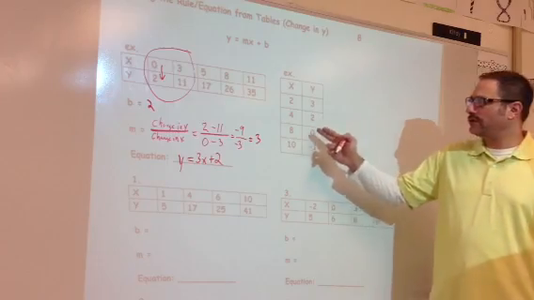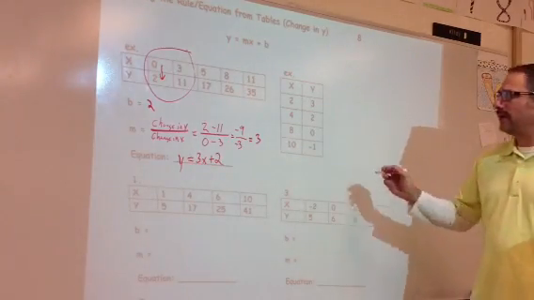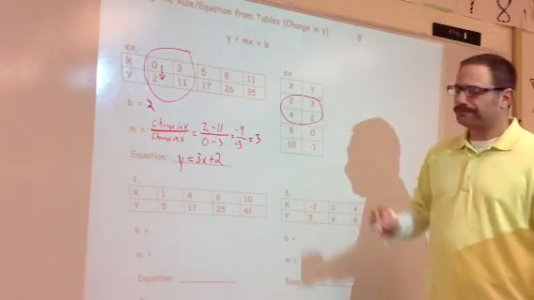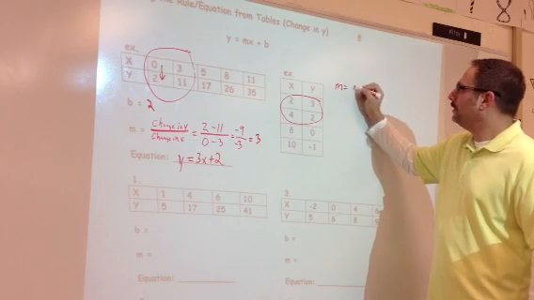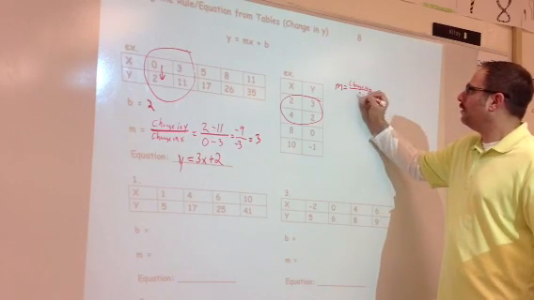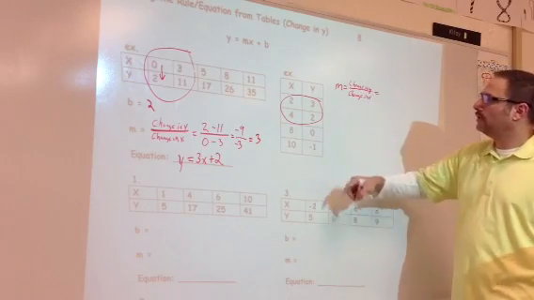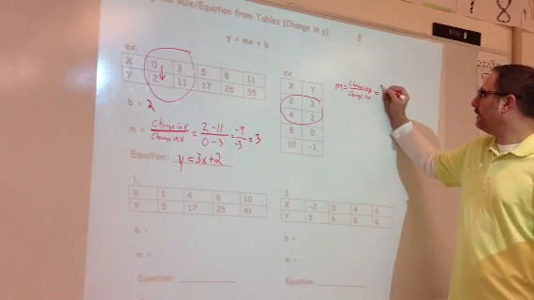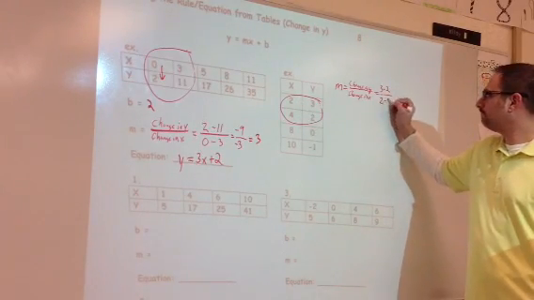Now again, you'll notice these numbers aren't exactly going by consecutive integers. So again, I can do my change in y over change in x. So circle any two rows, it doesn't matter. Then you're going to find your m, which is going to be change in y over change in x. So my y coordinates, again, make sure you put your y's on top, it's going to be 3 minus 2 over 2 minus 4.